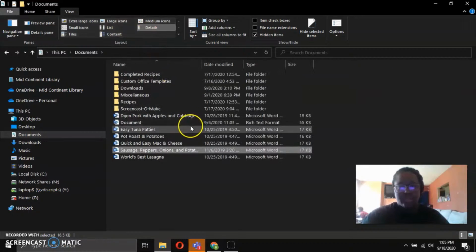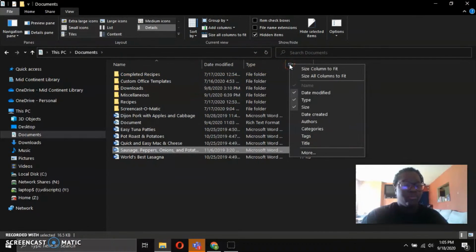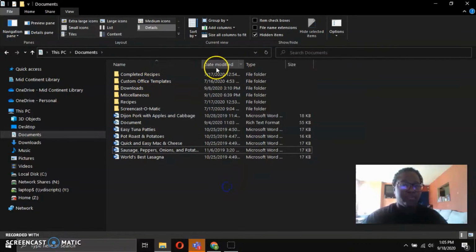So then if you choose the details view, for instance, you'll get the name of the folder or file, the date it was modified, the type. You can change which categories appear here by just right-clicking on one of them. So if you want the date created or the author or anything else, you can change those. When you're in certain views, they give you different tabs across the top, or filters, or organizers, because you can reorganize these things.